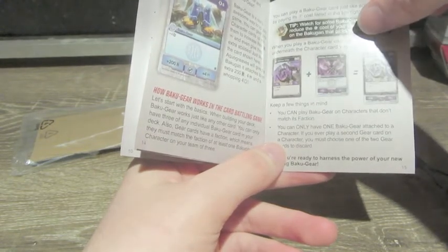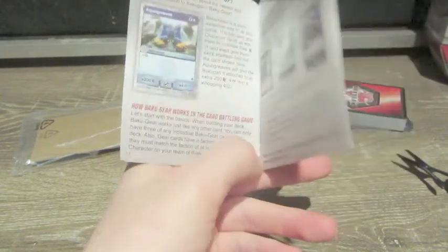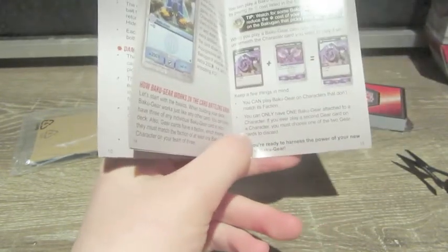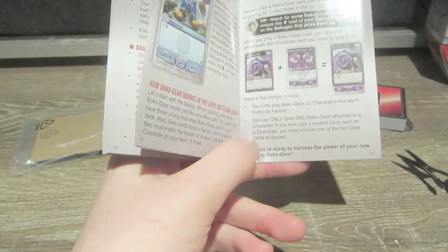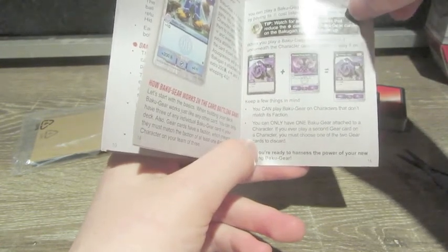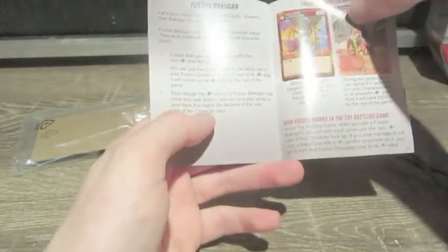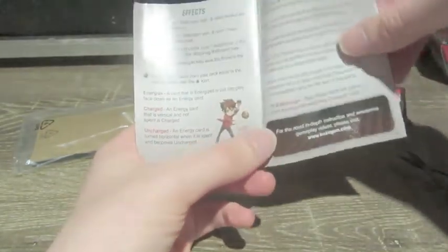Keep a few things in mind. You can play Bakugear on characters that don't match its faction. Ooh, that's good. I've actually been doing that for my Auralis cards. You can only have one Bakugear attached to a character. If you ever play a second gear on a character, you must choose one of the two gears to keep. Okay, that part I want to know. Fusion Bakugan. It's even got Fusion Bakugan.